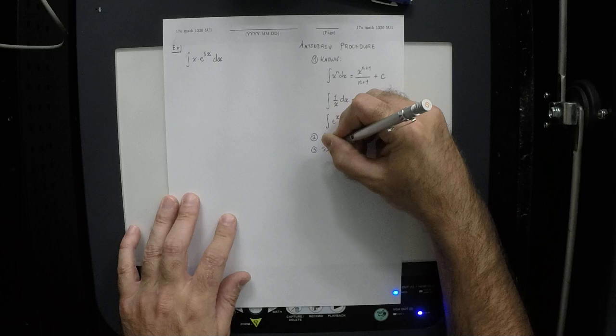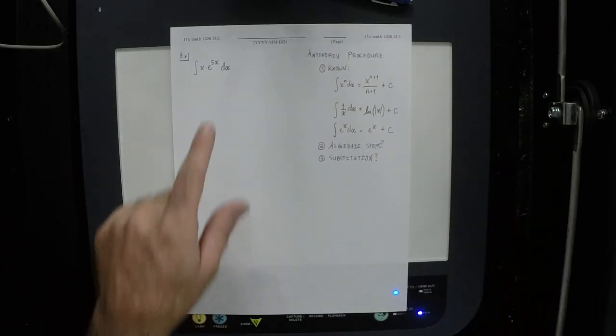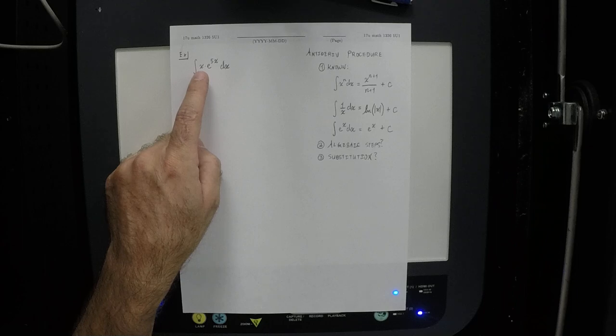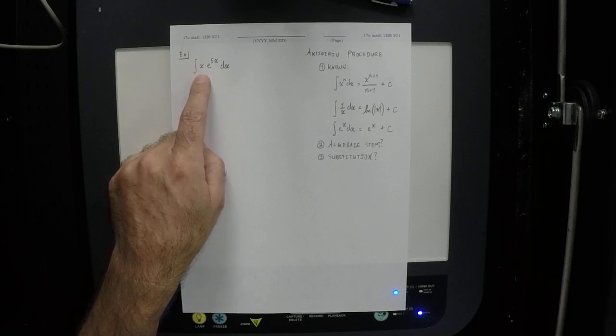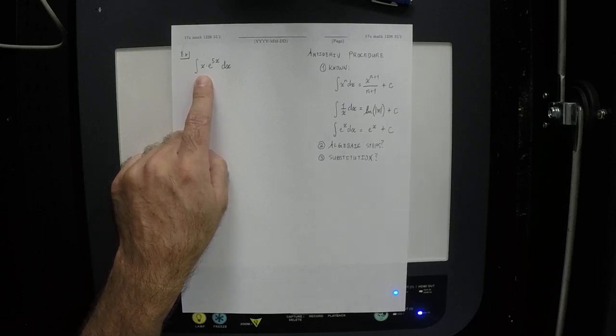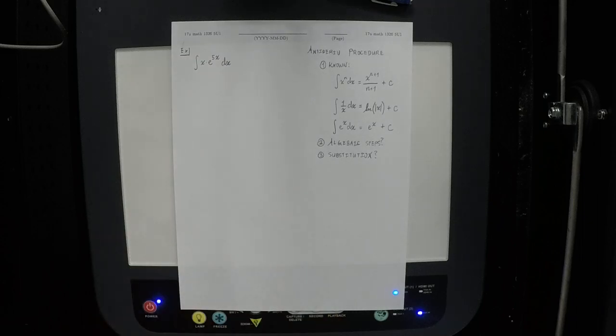You check a substitution. So can we do a substitution for this one? No. The substitution won't work because, you know, you could say, well, if you were to say u is x, that's not doing anything. That's just changing the letter from x to u, right? And if you just really had a thing for w's, you could do w is x, and then now it would all be w's. But otherwise, your problem would be just the same. Okay, and you can't do u is anything. So if you're not sure that a substitution simply will not work, then in your own time, I encourage you to check it out. Try u is anything at all in this antiderivative. You're not going to make any headway.